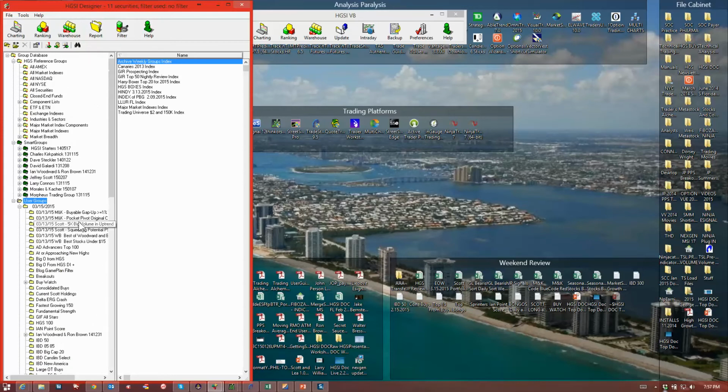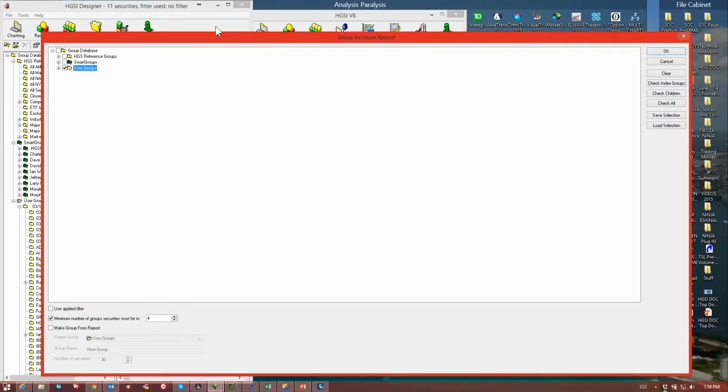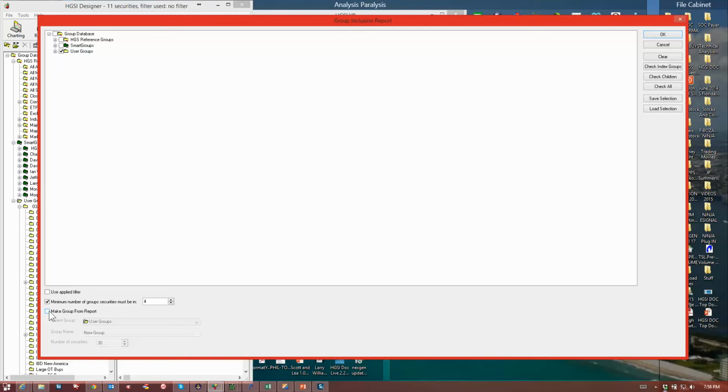So I really do two different group inclusion reports. The first group inclusion report I do is sort of my standard nightly review of what made it to the majority of the smart groups. I click on Tools, I go into Group Inclusion Report, and in a second it will open up, and I start by saying make a group from report.